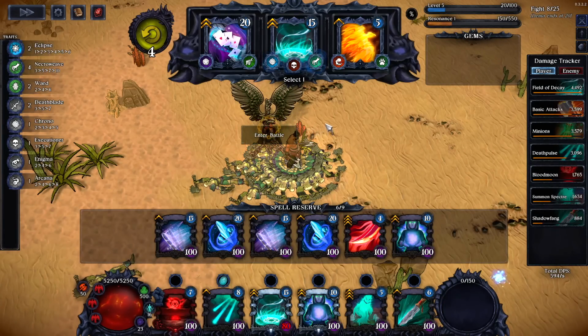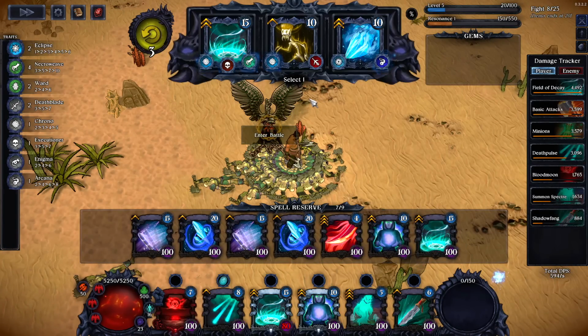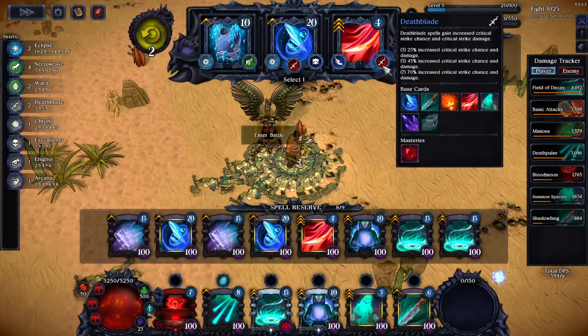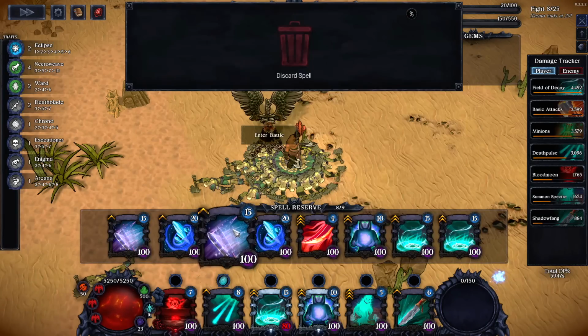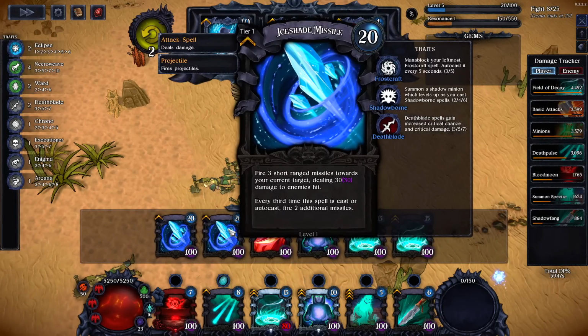Give me some refreshes right here. Definitely want that to keep that leveling up. We've got another Death Blade over here that would increase our crit pretty considerably. But our spell reserve is getting kind of full right now. Get rid of those two. Those were kind of like early game pickups that I don't care about.